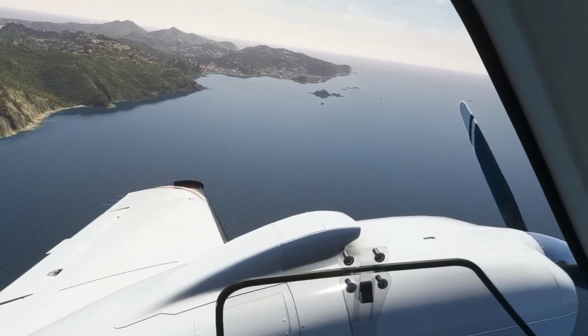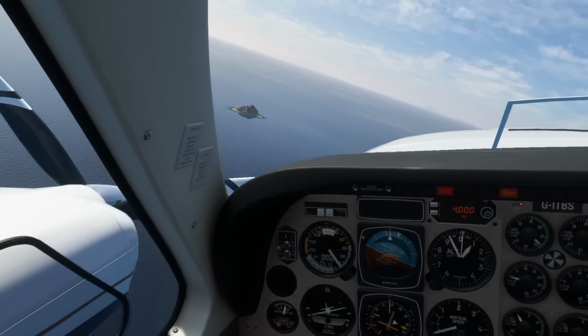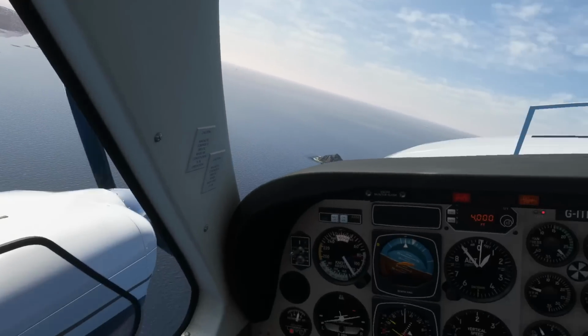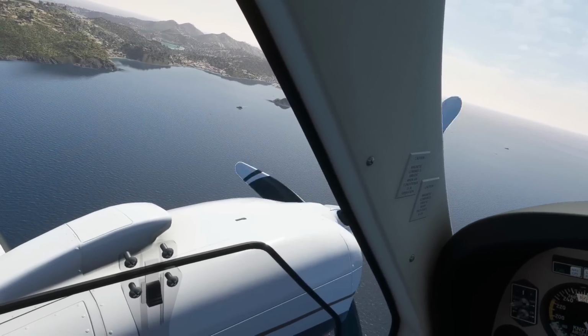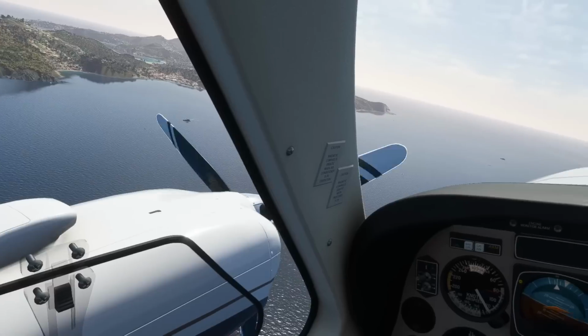Again, probably not an approach you'd be wanting to make single engine here in reality, but I thought it'd be a bit of an interesting challenge, so we'll give it a go. And as I say, so far the aircraft is handling pretty nicely. The Black Square aircraft do tend to have moderately customised flight models versus the default aircraft, and that definitely shows here in terms of the single engine handling.